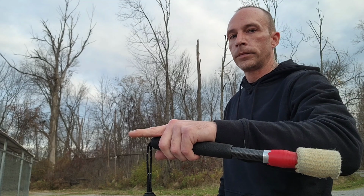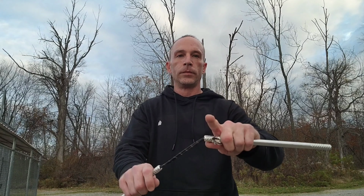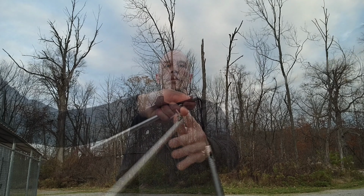Alright, so let's start with the grip on this. We're going to hold it towards the top of the handle, and if I stick one finger out, my first finger should be just under the top of the handle. Which brings us to the release. The release is pretty much the same as a front to back hand roll.